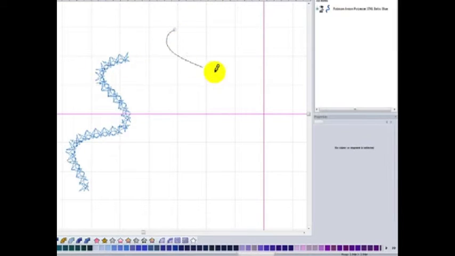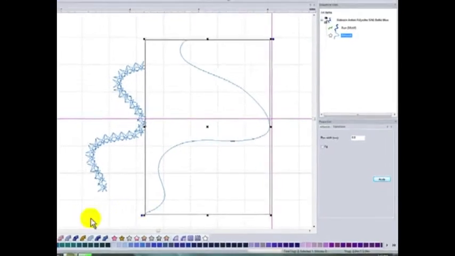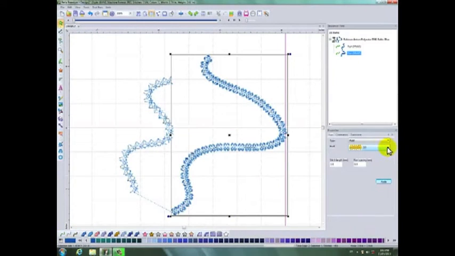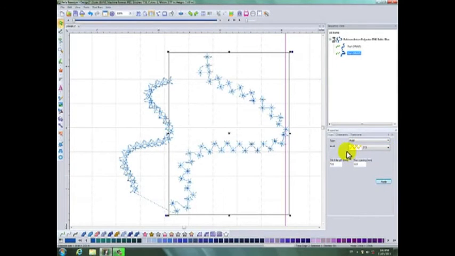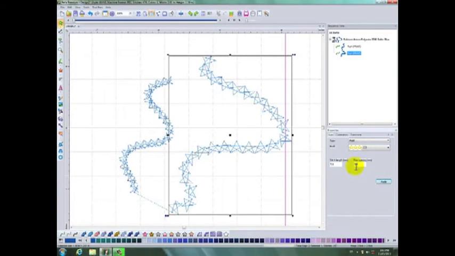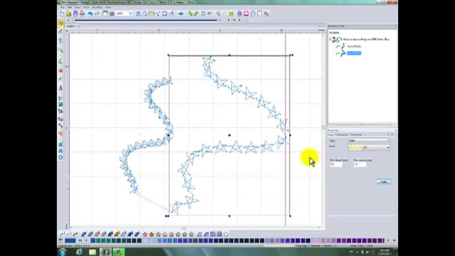So I'm going to draw whatever I want, a nice scrolling line. I'm going to right click, turn that into artwork, choose the motif stitch, and again I can change it to whatever motif that I want just at a click of a button. That's how easy it is. Now I can change the stitch length of the motif. I can change the run spacing. So if I want to make sure that I have a run spacing in millimeters that is, let's say, 1 millimeter, I'm going to click that, and it's actually changed the spacing between them. I can change the stitch length of the motifs as well.